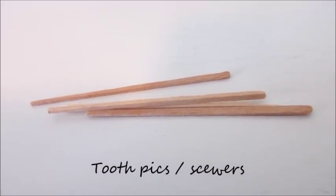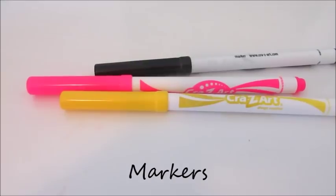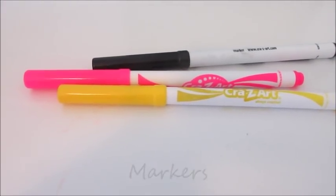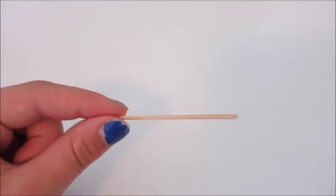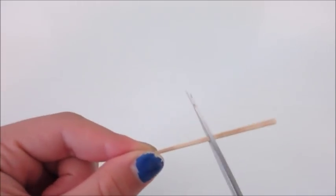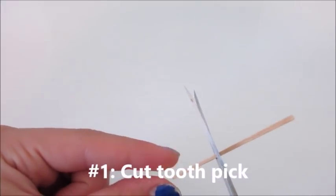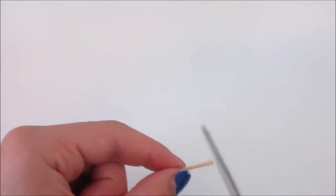Toothpicks or skewers. Markers. You'll probably need to use pink, yellow, and black if you want to make a normal pencil. And lastly, some scissors. So what you're going to start off by doing is taking your toothpick, and you're going to cut it about a little bit less than halfway across. It's going to be about an inch. So just go ahead and cut it.